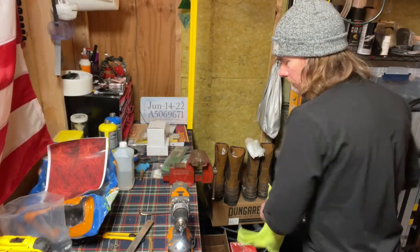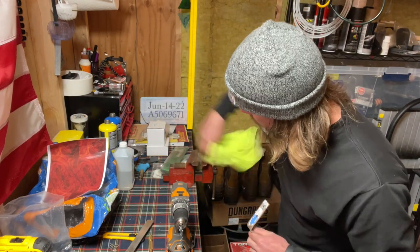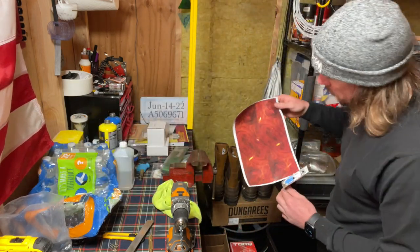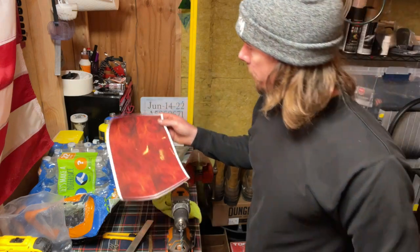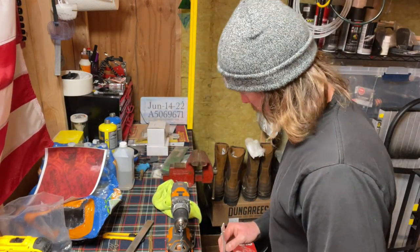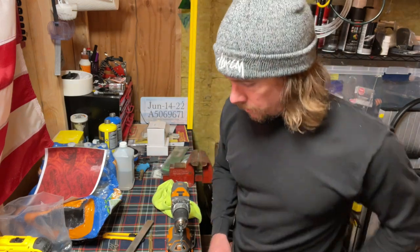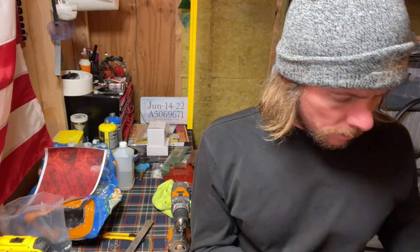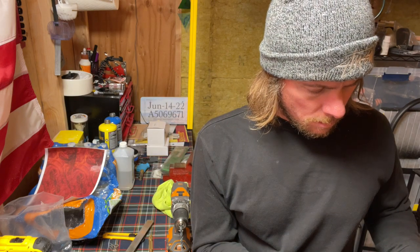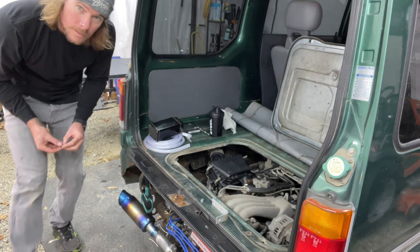Okay, we got those drilled. Got some infamous wood grain here. Still gotta wrap some more parts. Man, I'm going to be cleaning that up for a while. So let's go out and make sure these are going to bolt up. Let's see if it's going to work.